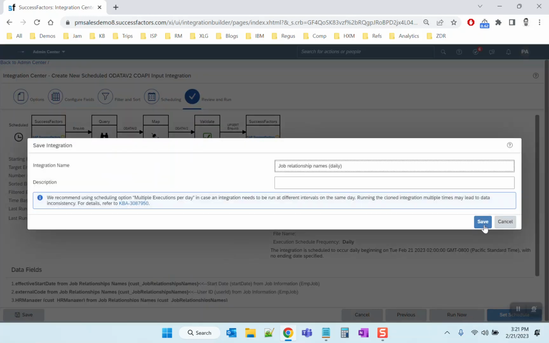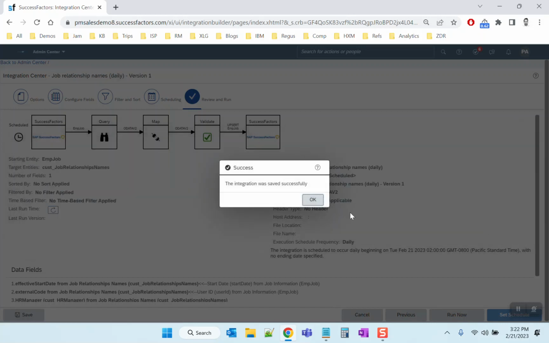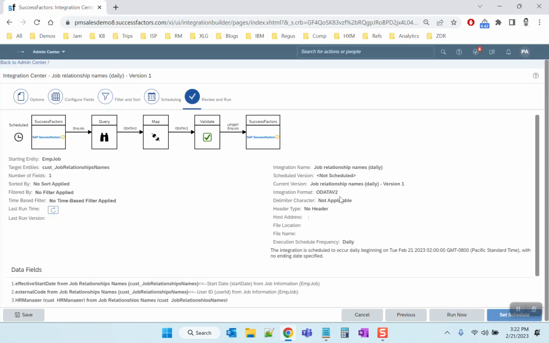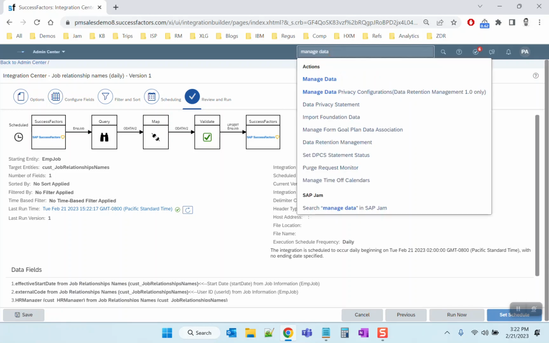Save. So that saved it, that triggered it to run the first time, and now it's correctly scheduled as well, so it will run every other day after this. If we click on refresh, we can see that the job is here as ran. In a few seconds we'll see it. So we can see the little man running icon here. It means it's running. So we can just refresh. It should go fast because this environment only has a couple hundred of people. Completed successfully. If we see errors, we want to check for errors for sure.